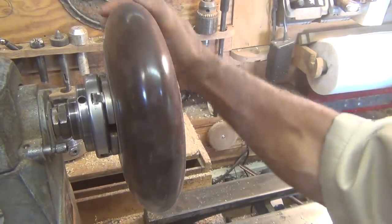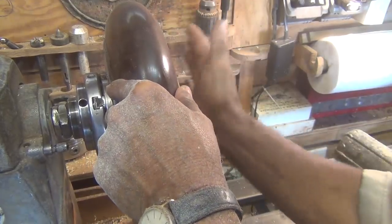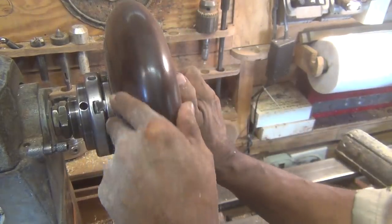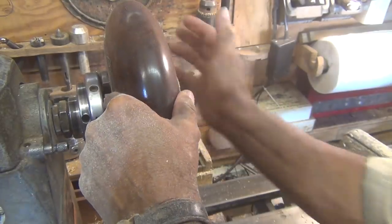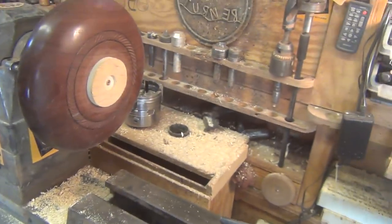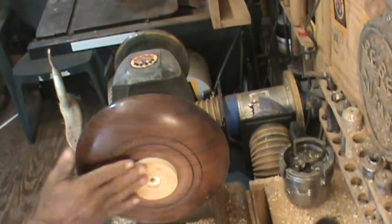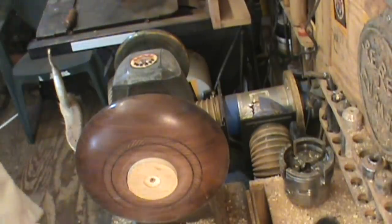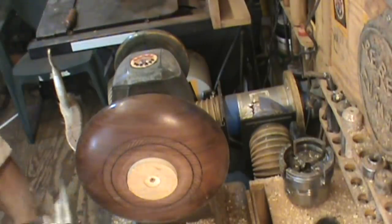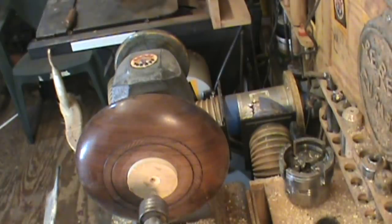So of course this is getting dusty, and you can see that it's not quite as clean as it was a little while ago. But this piece is nice in here. That's in there, nice and tight. I should be able to trim this down without any problem, but why take chances? I will still go with my live center in there as long as I can.